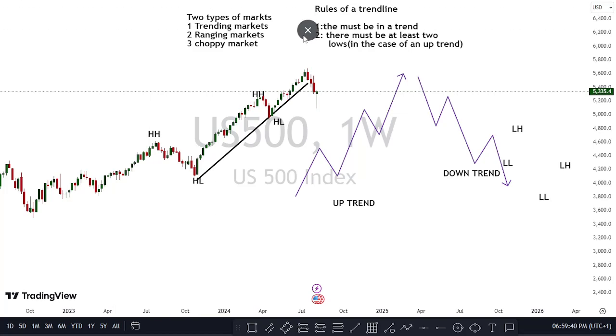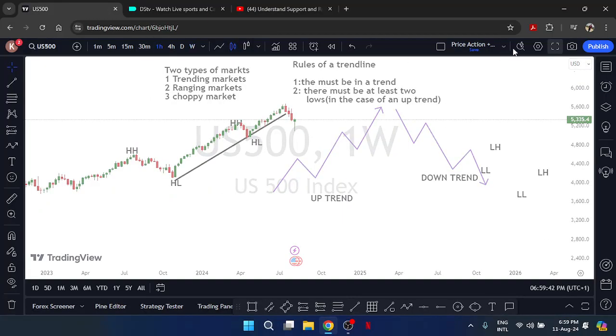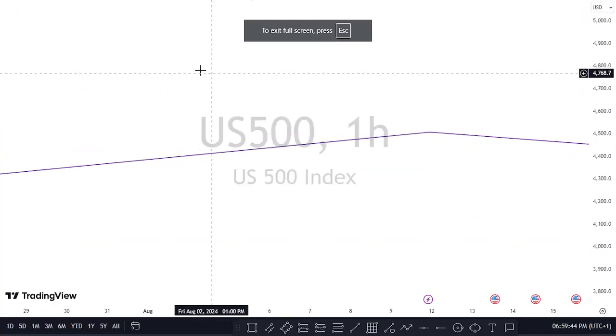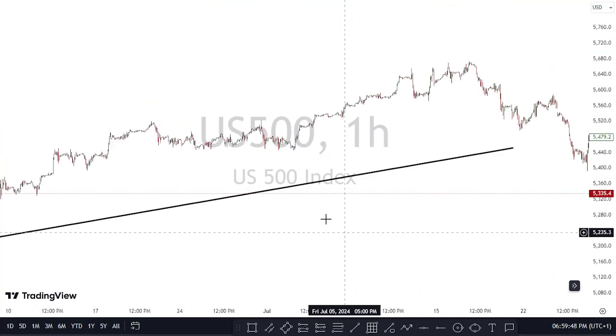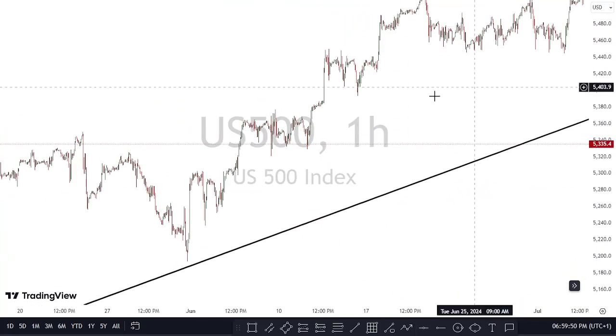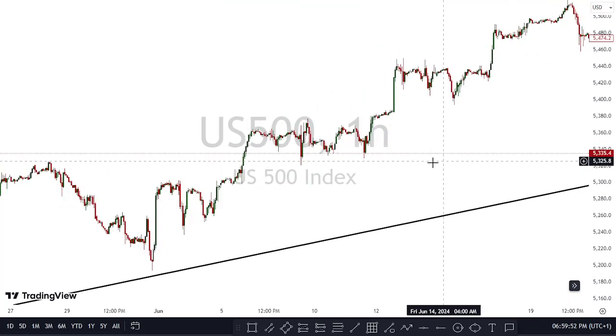As you see, we went out to the 1 hour, and you can still see it in the 1 hour. Let's check out some trend lines in the 1 hour. Let's see if we see some. Yeah, okay, clearly S&P 500 has been trending very well. Okay, so let's draw a trend line, a small one.